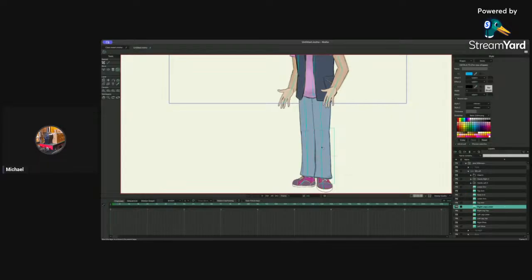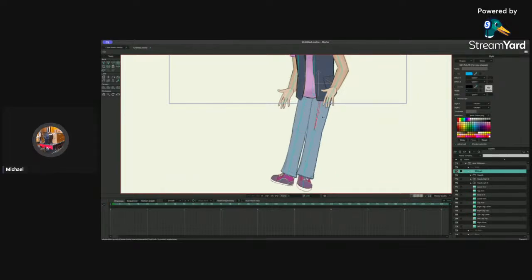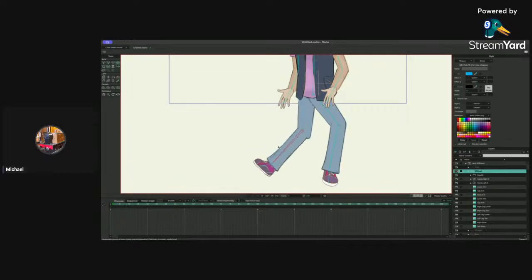Okay, so that's meant to be for that one. Right leg top, left leg lower. That's meant to be for that one. Okay, try it again now. I mean, the legs aren't actually meant to be moving in this shot anyway, but it's just to make sure that these are all fully attached. Okay, right, that's working fine.